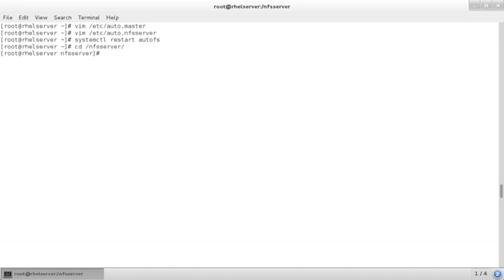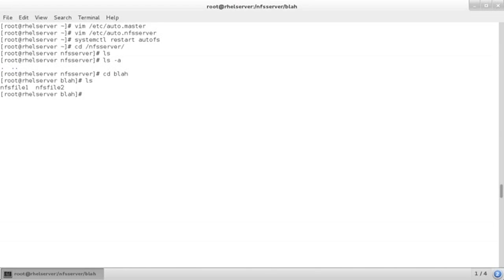AutoMount did that for me. Kind of cool, isn't it? And now let me first do an ls -a to show you that there's really nothing in it. But if I do cd blah, it takes me to the blah directory, which is an NFS mount. And this is basically all you need to know, and a bit more as well, about AutoMount.